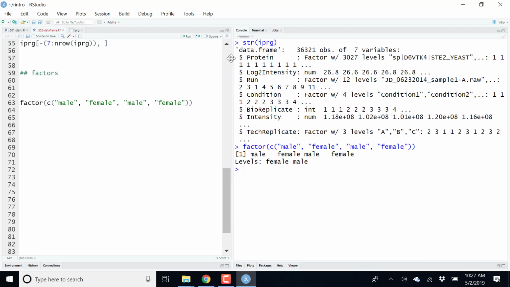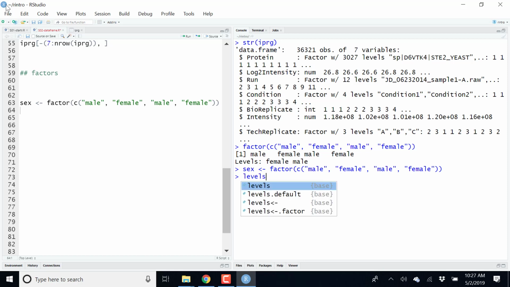And a factor is a way to encode, let me store it in a variable, categorical data. So here we have in these observations a male, a female, a male, a female, and it tells me the levels I have, and I can also use the function levels, in this variable sex are either male or female.